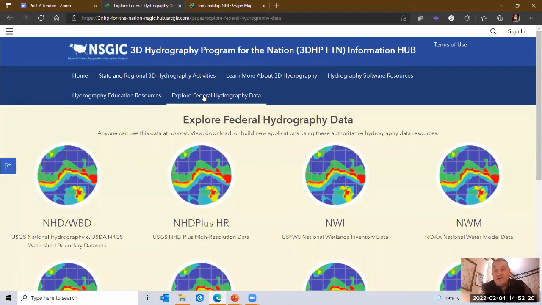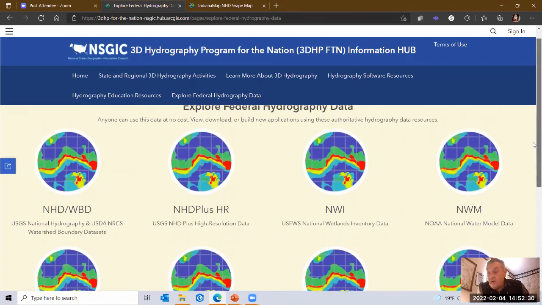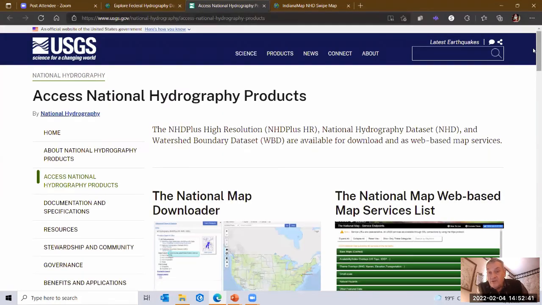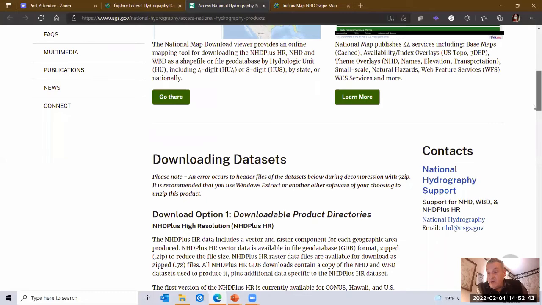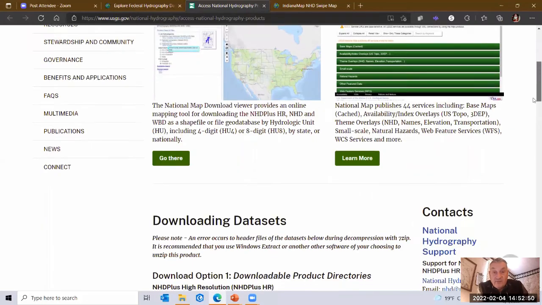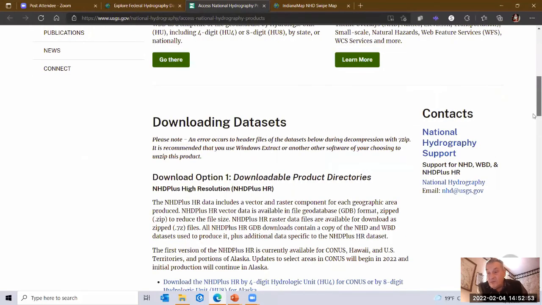Last but not least is our page of federal hydrography data sets and the exploring of them. The top row are the primary data sets that most people are using for federal hydrography data. There's the NHD and WBD data sets from USGS, and we're taking you directly to the home page for either data download or accessing the REST services to get access to the data.